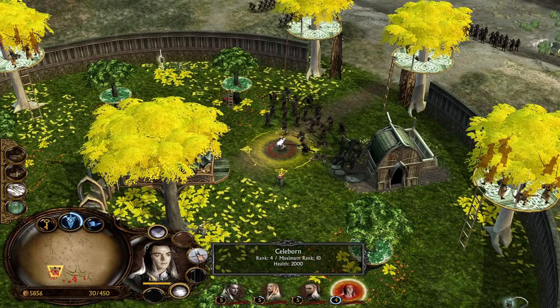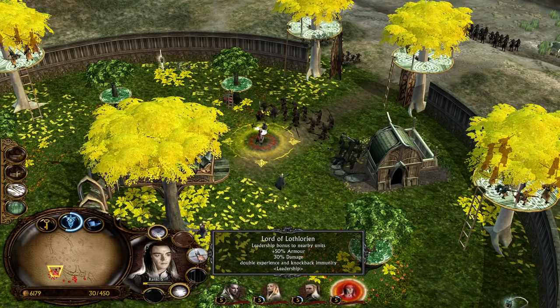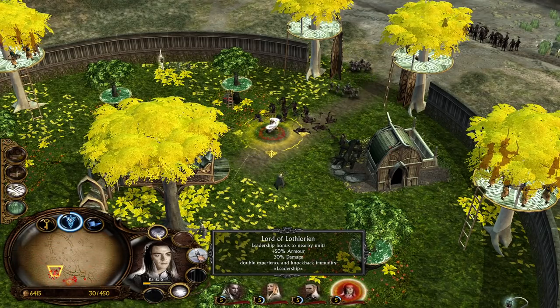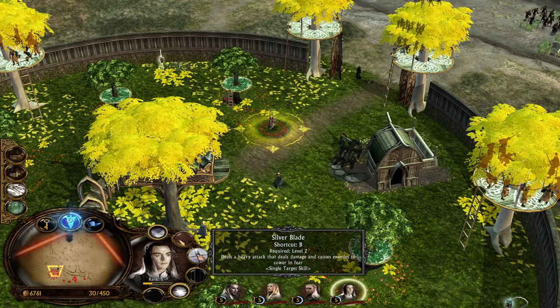This guy is now finally recruited. And by the time we were talking, he's already level 5. And yes, the Lord of Lothlorien leadership bonus for the nearby units: 50% armor, 30% damage, double experience and knockback immunity. Then we have also Silver Blade with level 2, but he needs to use the sword.